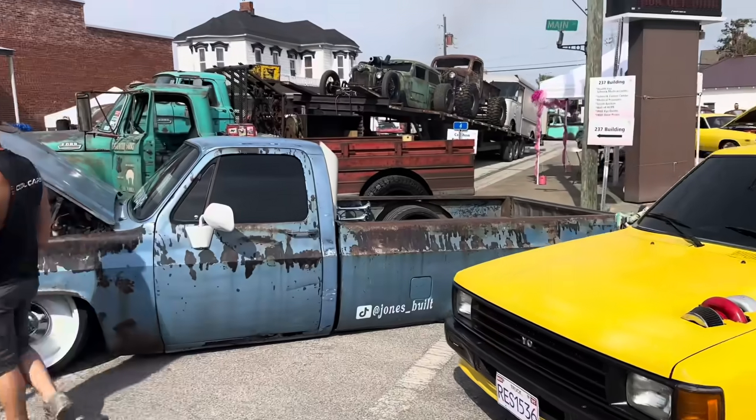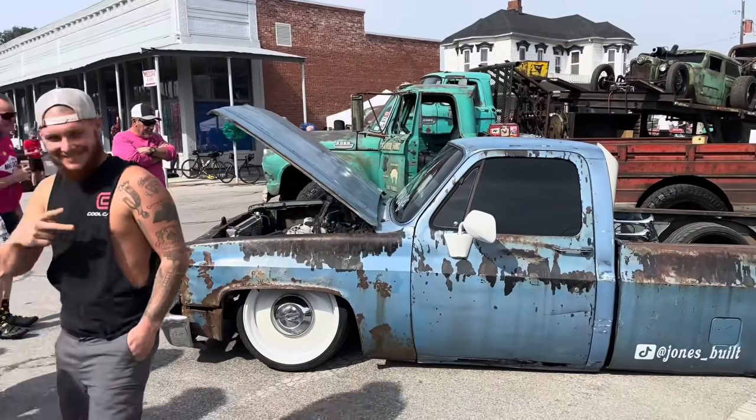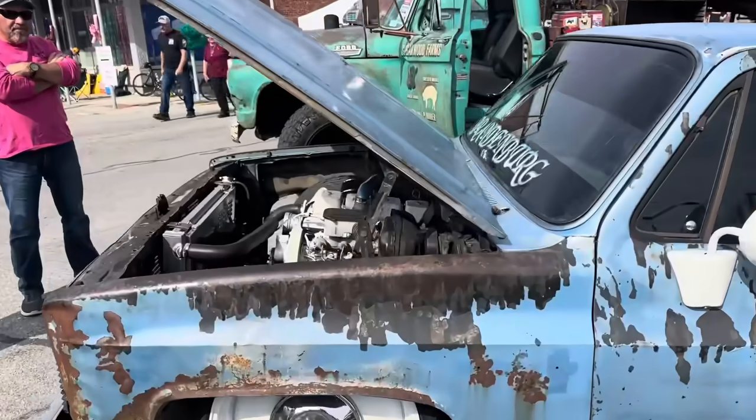Old Pizza Planet showed up. Jeff's new ride. Put him a little 4BT.